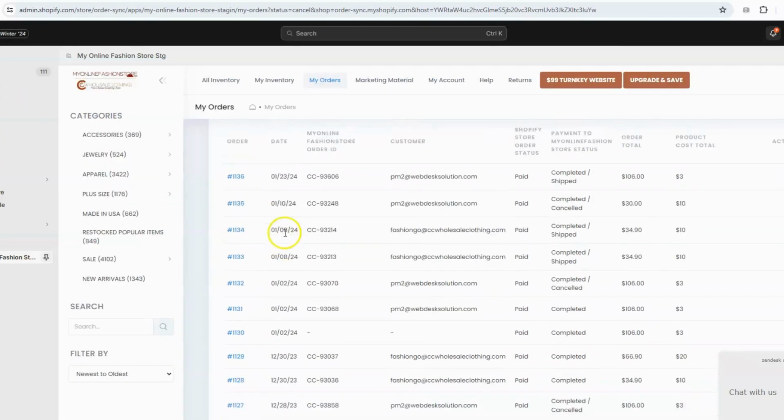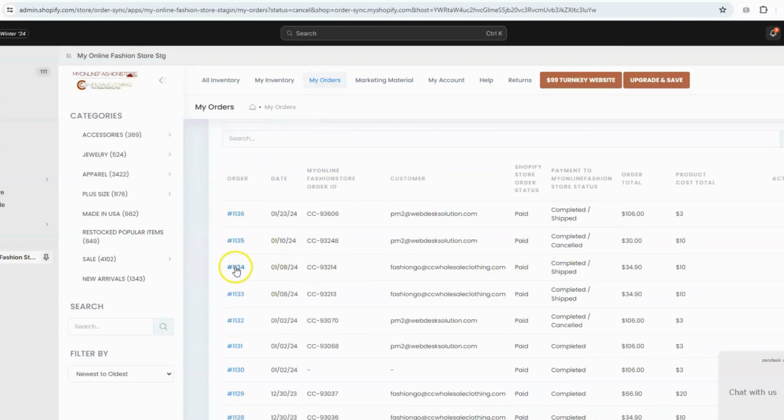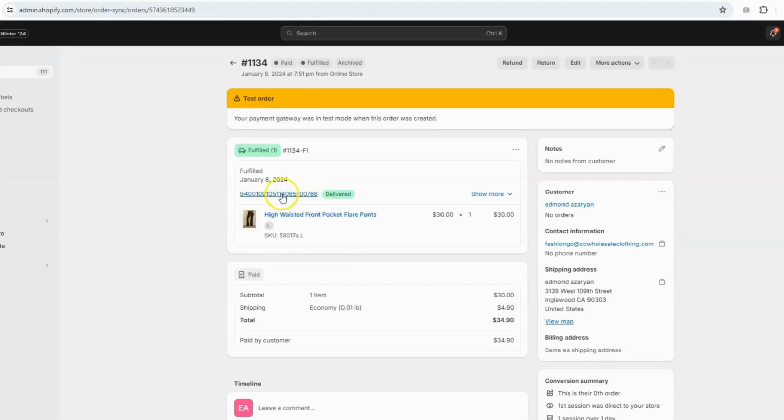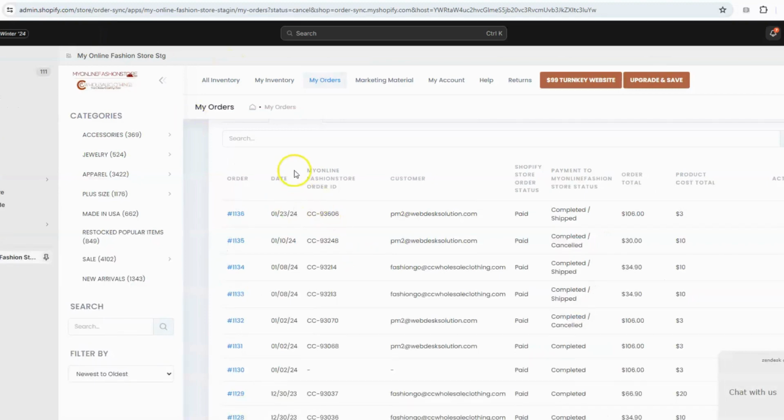So here's an order that, for example, I shipped already. If you check in your Shopify store, it'll automatically generate the tracking number and send an email to your customer that the order has been shipped.